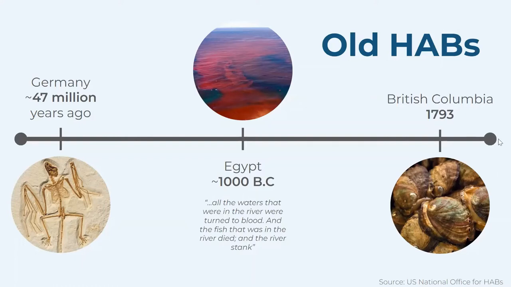And then, of course, when European explorers were first checking out the Americas, they do have written reports as well that seem to align with harmful algal blooms. The one I highlighted here was when Captain Vancouver was exploring British Columbia all the way back in 1793, and one of his crew members got sick from a neurotoxin found concentrated in a shellfish. So yes, these blooms have been happening as a natural part of the Earth's history. There is precedence for them.